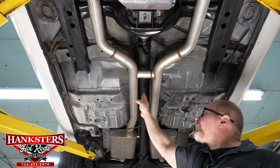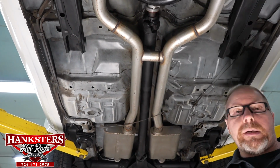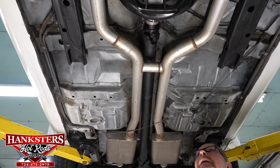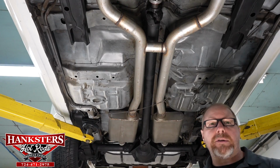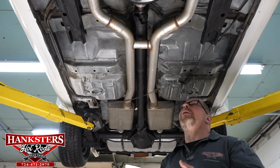Speaking of the drive shaft, this is going to be a weighted or balanced drive shaft. That's going to help eliminate any kind of vibrations in the drive line you might have. And of course, all of the universals at both ends there have been checked over and made sure that they are all good for the long haul.